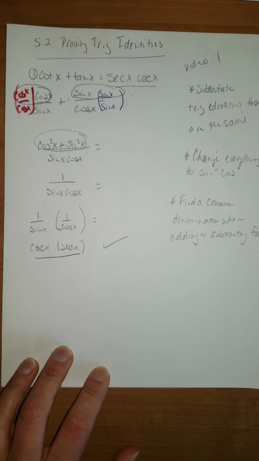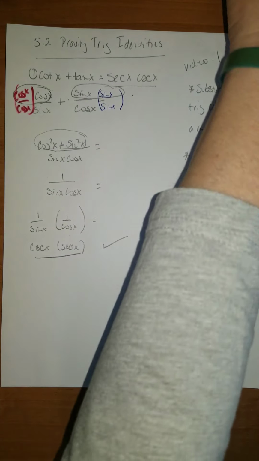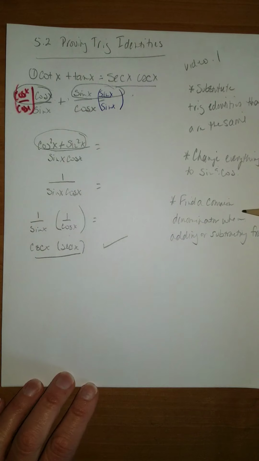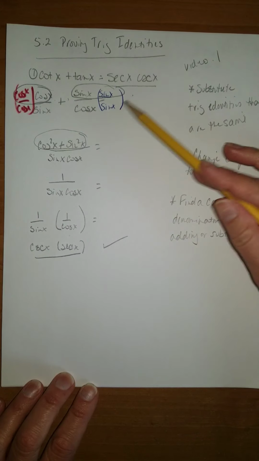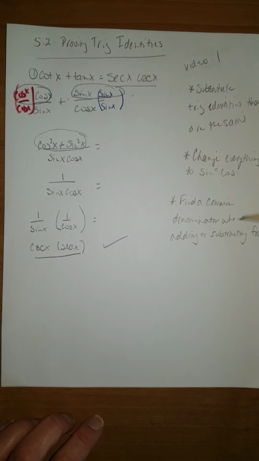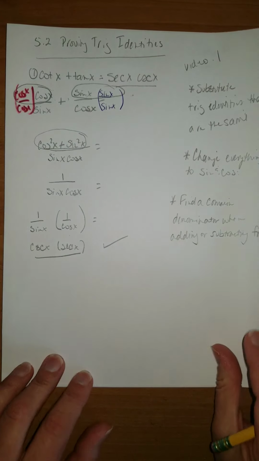Yep, that checks. Okay, so as we go through these, I will give you guys some pointers on this page. I'll come back to this constantly, but that is what I do. I've substituted some trig identities that are the same. Changing everything to sines and cosines is actually using your trig identities. And then one of the things we did is we found a common denominator.